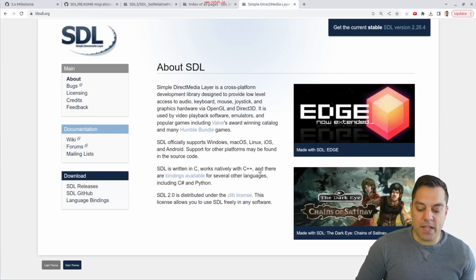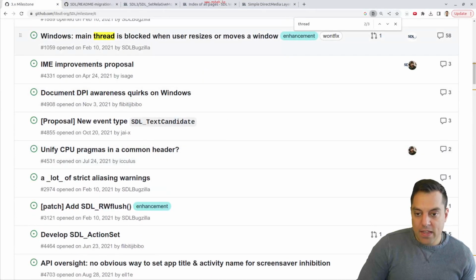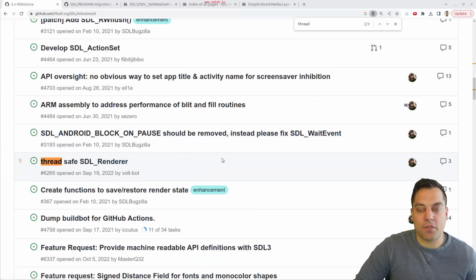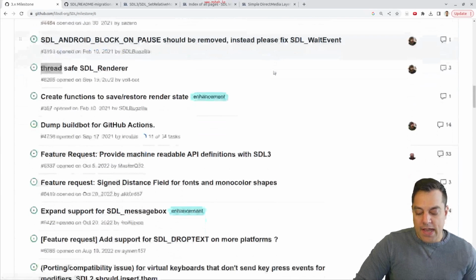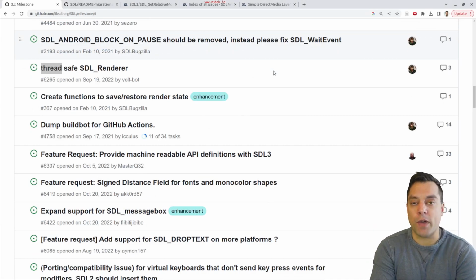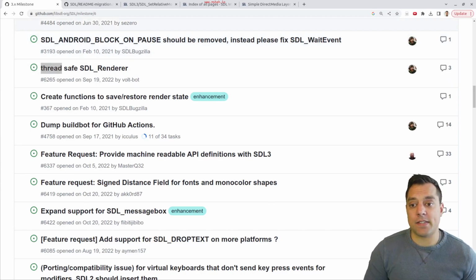Some other general things that are going to be coming to SDL3, let's go ahead and see if we can look at the milestones here. Actually, it's probably easier to just talk through it a little bit. You can see some of these things that it's searching for, like the thread safety renderer and some of these things that are going to be important long term. But the 2D API, since there's a 3D API that's coming, isn't going away. So again, there will be this minimal layer as well for building 2D games, which is perfectly reasonable. And then the 3D layer on top of it supporting things like Vulkan, Metal, and so on will exist as well. So really excited about that. And what I can say, you should probably watch the Game Developers Conference talk, which will be freely available on YouTube at some point.